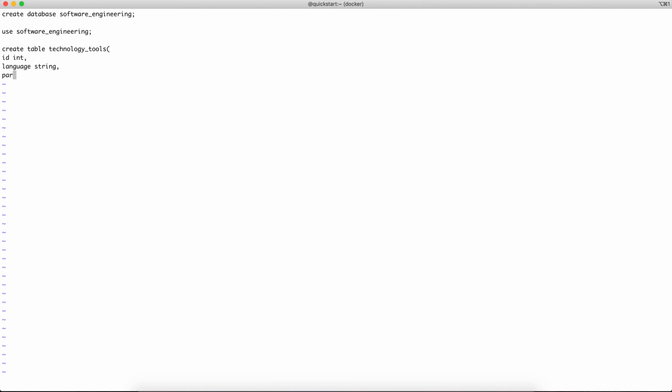And let's say I want to list the paradigm to which that language belongs, so this will also be a string. So this is the table that I have created: create table technology_tools, ID integer, language string, and paradigm as string as well. So let's give a comma and go ahead.